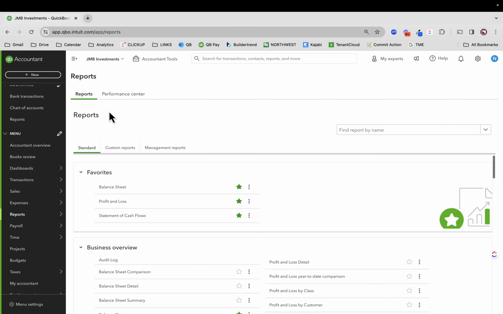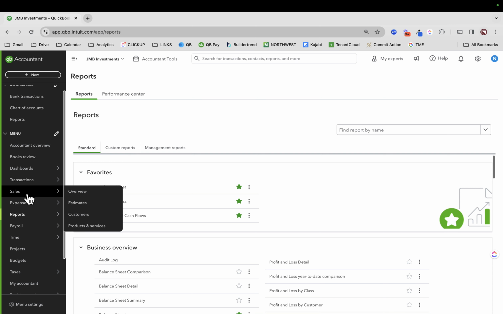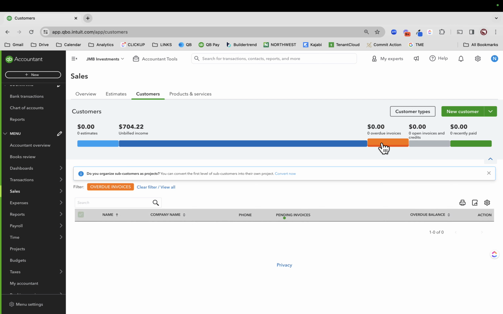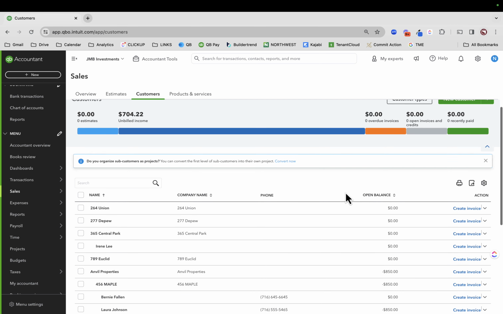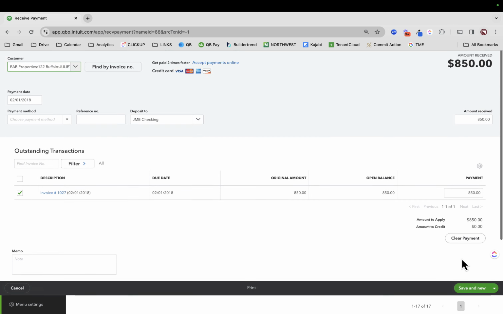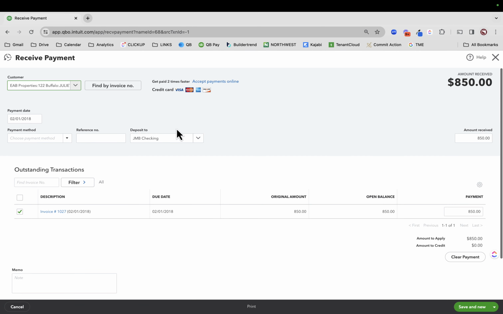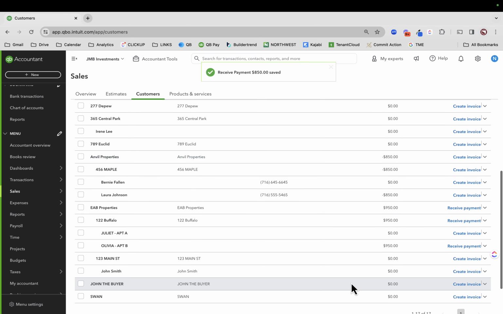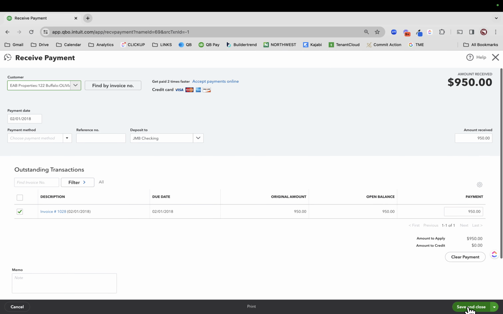All right, so my invoices are right there. They're ready to go. Let's receive payments for those invoices. I don't know why they're not showing as overdue. I'm going to receive payment for Juliet and for Olivia. So let's receive this payment. And when I do, money's going to go into my checking account. I can indicate the date that it's paid. Looks good. I'm going to save and close that. So what does that do? That will decrease our accounts receivable, and it will increase our cash in our bank account. Really simple. Okay, so I'll show you that in the balance sheet.